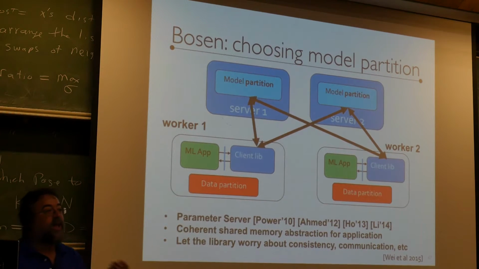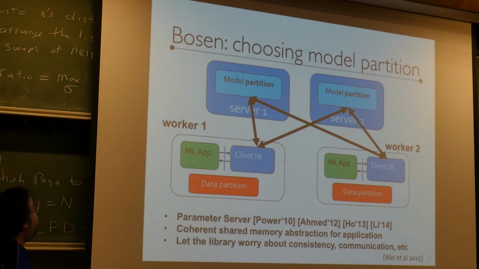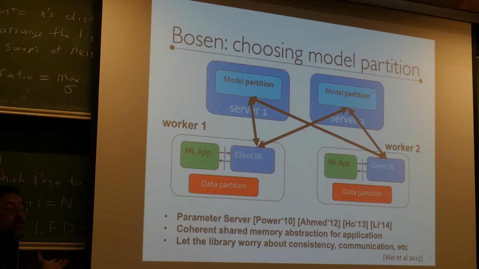Or maybe you were classifying documents and you had the links in the documents and the words in the documents. You might have two workers for each of those things, and of course they're accessing different parameters. So it might be helpful to know that, and have the requests go more directly to the right place, and have the delays be localized to that particular set of parameters. So one possibility is you might want to segregate the model parameters. Another case is maybe in deep learning, where you might want to have level 1 here and level 2 here.